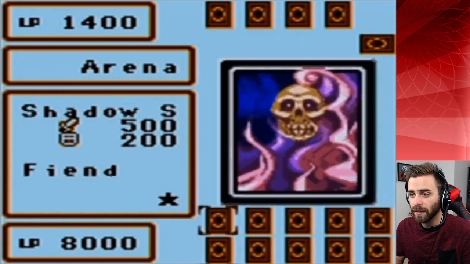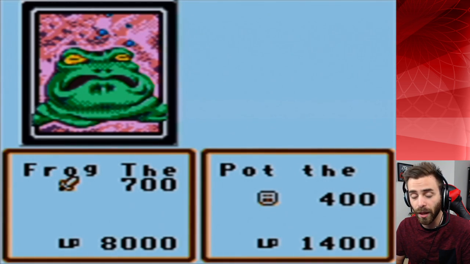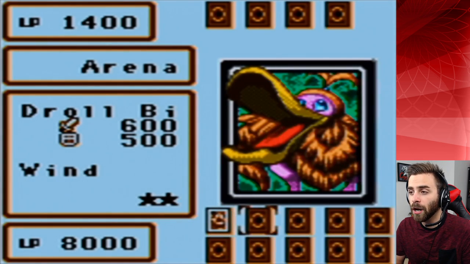Man, okay, so we don't have anything that's worth summoning, so let's use Jabba the Hutt to finish this up. Pot the blank. Just pot the blank. Let me know in the comment section below, of course.